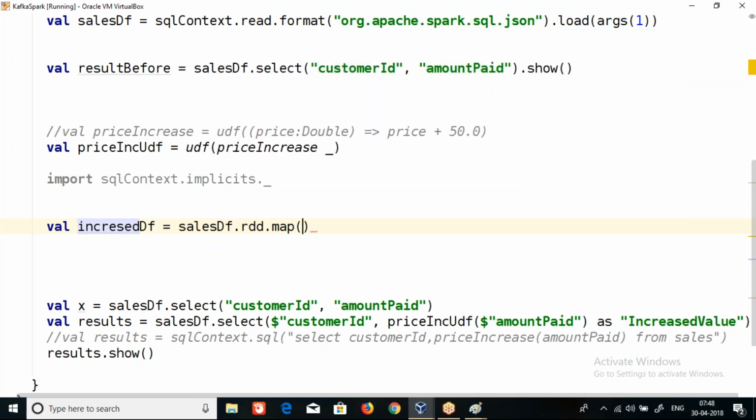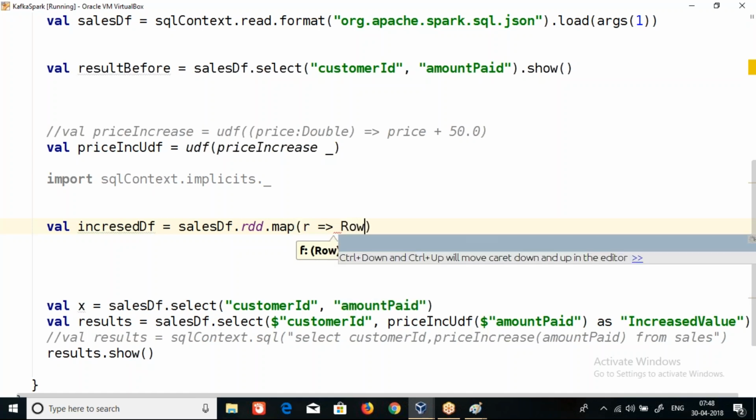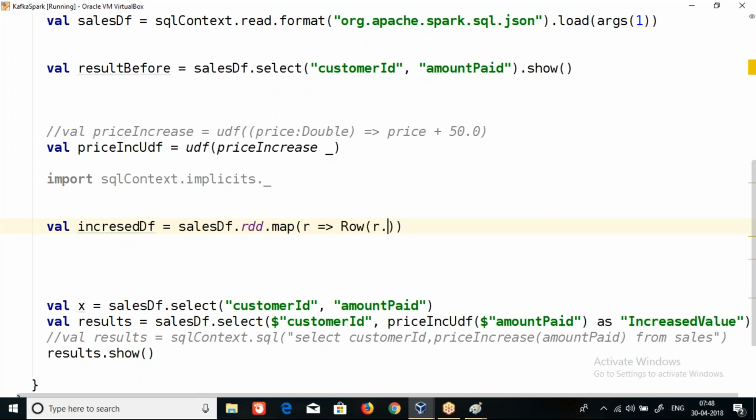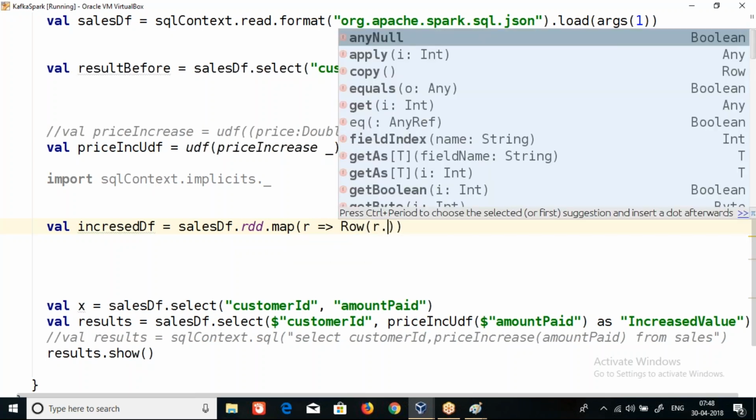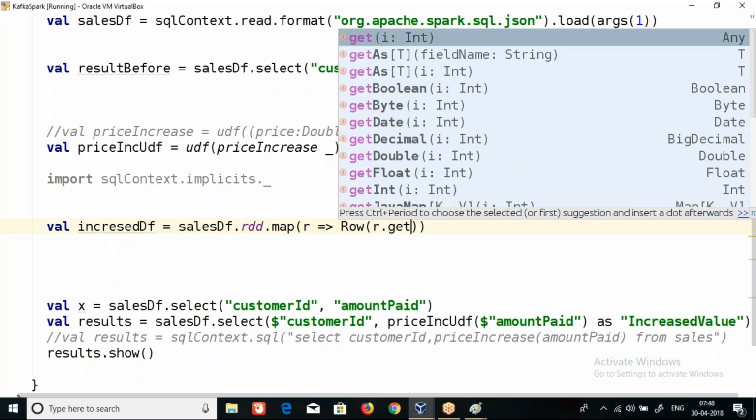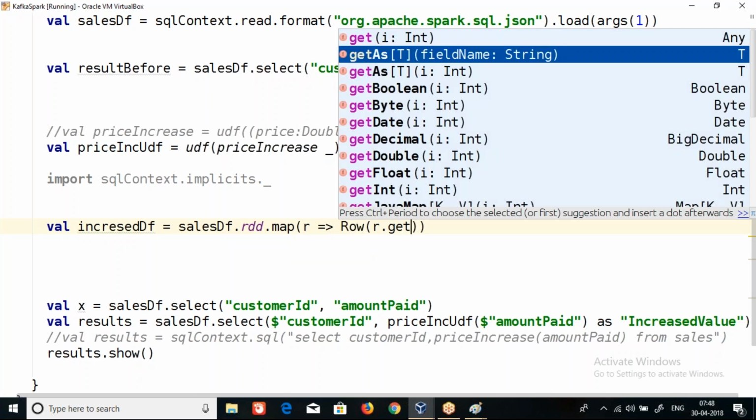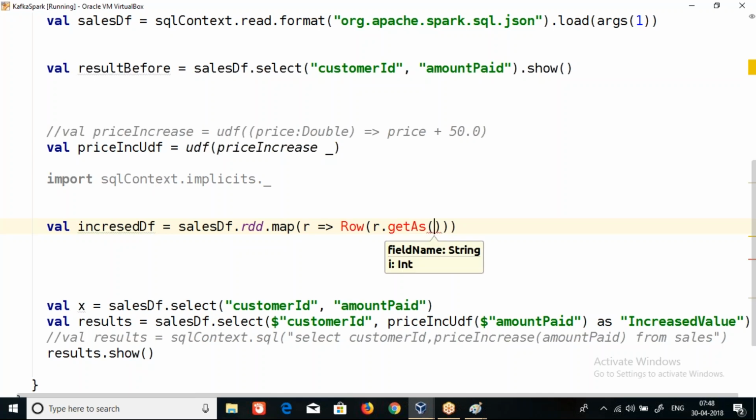On that we do a map transformation. Each element is a row object. From that you again form a row object. It will be slightly different. Then again you create a new row object where r dot 1 will remain as it is, get as field name. I hope you are getting where I am going with this.